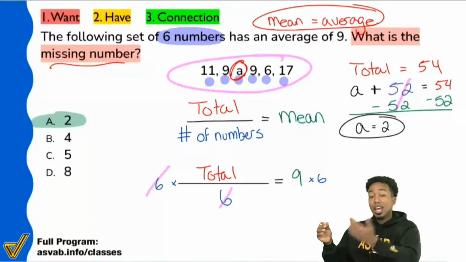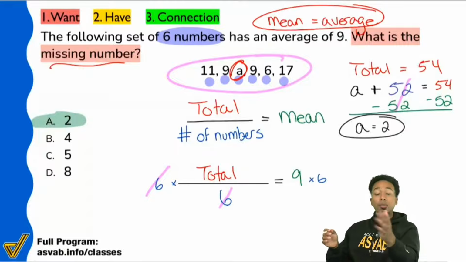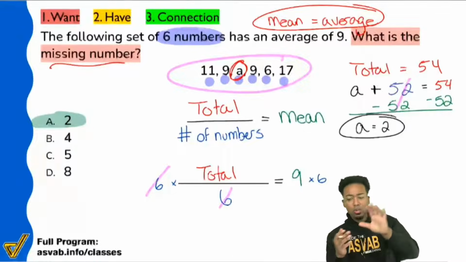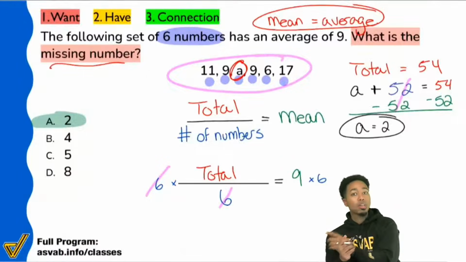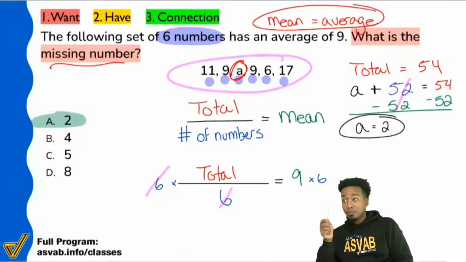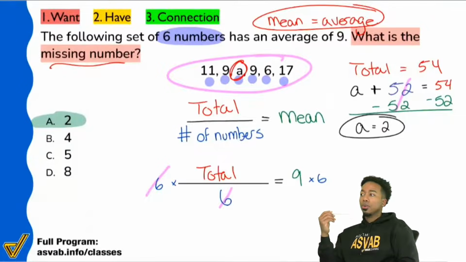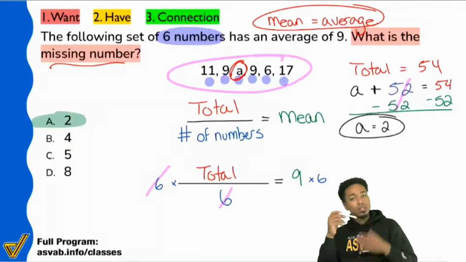That's legitimately how any one of you would look at the problem after you've done this for the 50th, 60th time with enough practice. Do you believe, yes or no? Do you guys honestly believe that you can get to that point where you can just look at it and be like, okay, average is 9, you got 6 numbers, looking for the missing number, multiply these 2, 54, and just see how much you have left. You absolutely can.